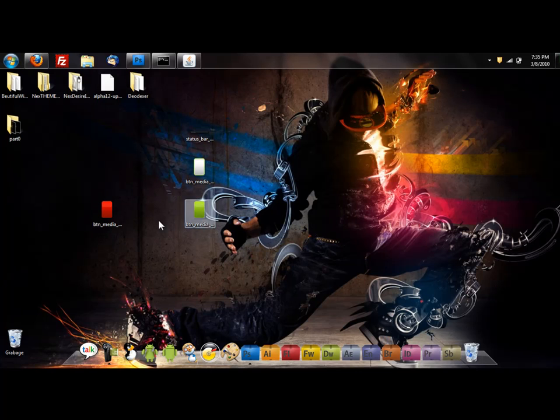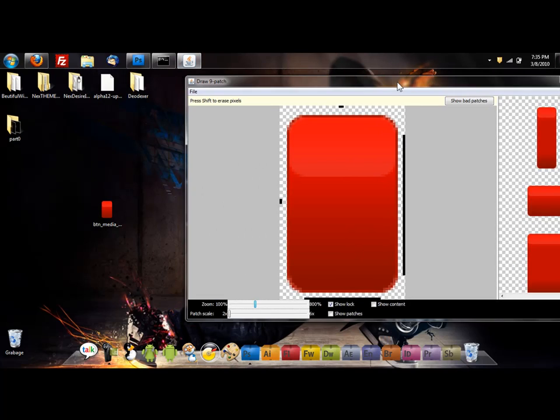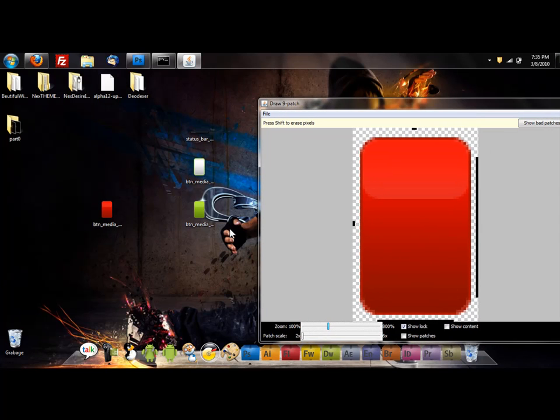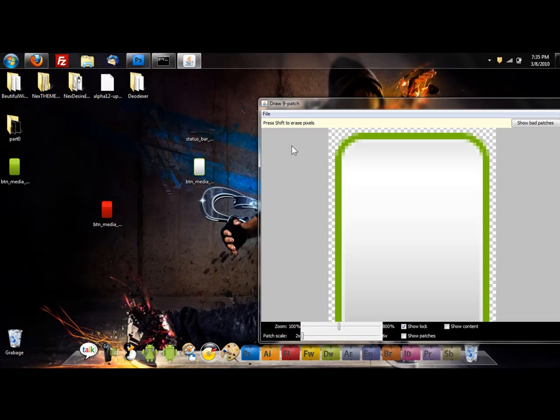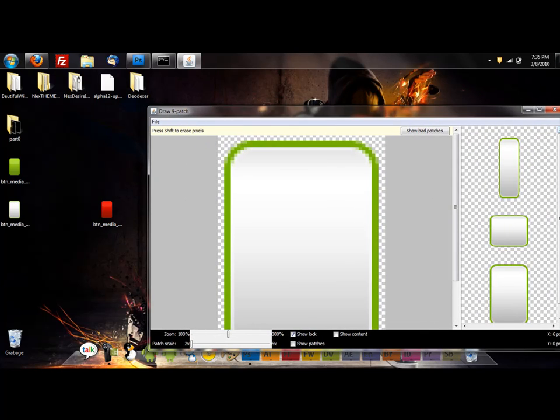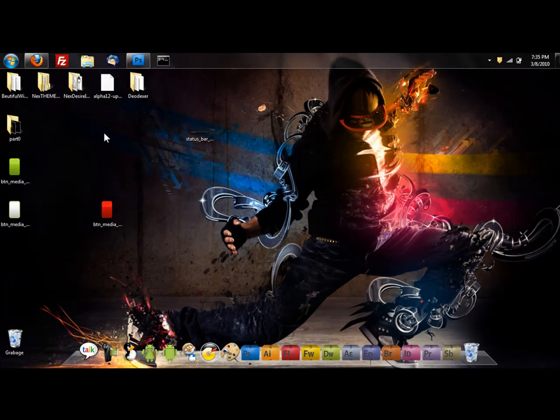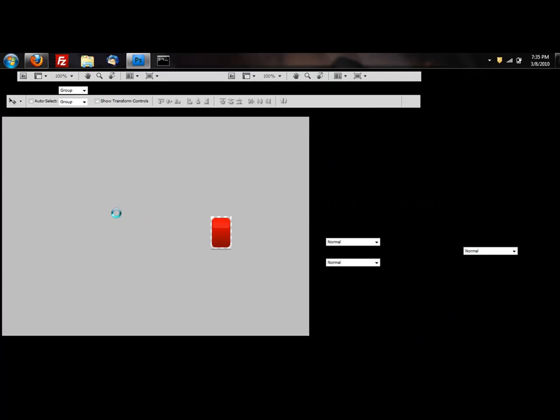Some people like to know, if you have several buttons which are the same, do you need to go back into Draw9 Patch and do guides for those too, because they're never going to really come out the same. A little trick that I learned was you can bring these in here and don't set any guides, just save them back. It's actually going to give the spacing of the guides without actually setting any.